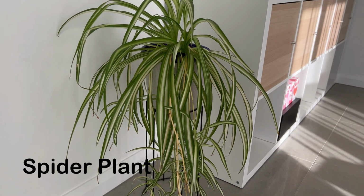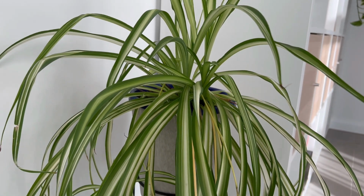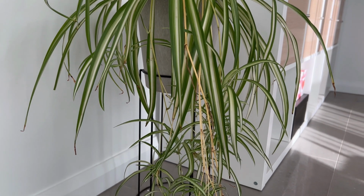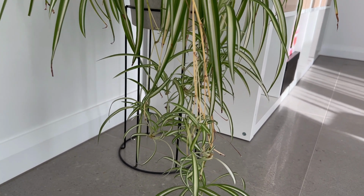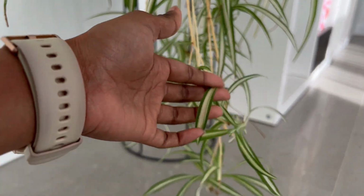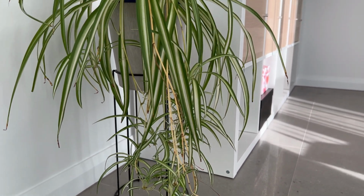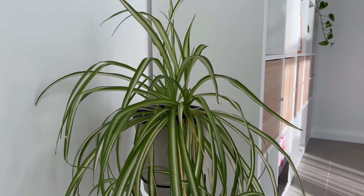Then this is again another favorite plant. It's a spider plant. This was the mother plant that came to our house when it was so tiny, and look how it's grown. This is after 2 years. That plant has grown so much longer, and look how many babies it's got. They are all little tiny babies coming out of this plant, and I've given these babies to so many friends because it just keeps producing babies.